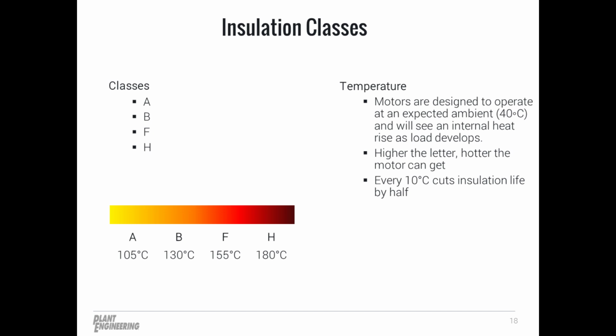Most motors these days will come standard to operate in a 40 degrees Celsius ambient, and if that is the case, it should say so on the motor nameplate. Also keep in mind that even though you may have a motor with, for instance, a Class F rating, that doesn't mean you would expect the motor to operate at the temperature here on the chart, 155 degrees C. Most motors will and should run much cooler than their class rating. A general rule of thumb in the industry is that for every 10 degrees Celsius of higher run temperature, your motor winding life would be cut in half. Of course, this is just a very general rule of thumb, also dependent on ambient temperature and various other environmental conditions.